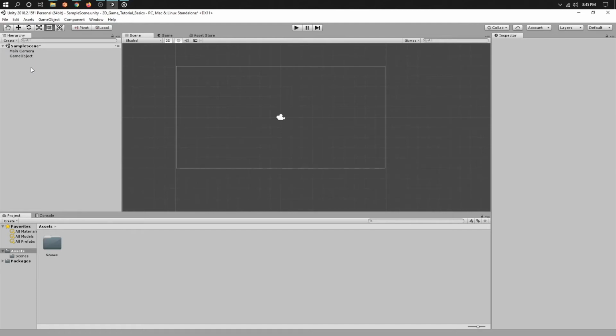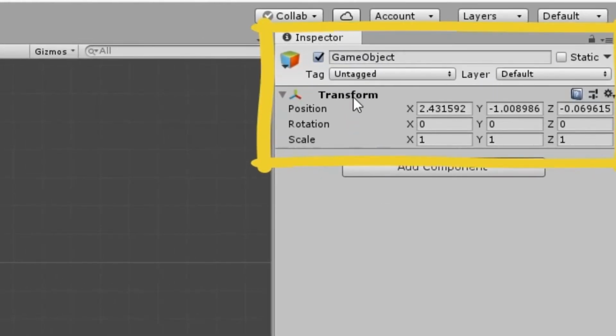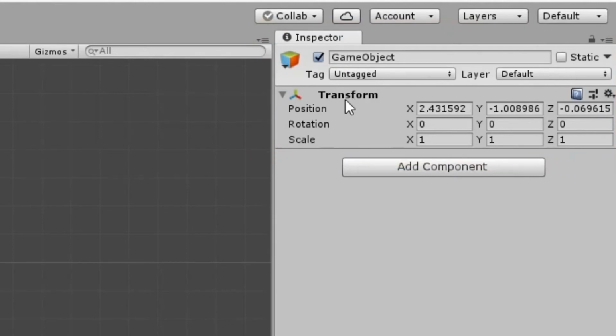In Unity, the base class for all of the objects that will be in your game come from a class named GameObject. We will be using this quite a bit. Go ahead and select this GameObject. Notice that your inspector window changed. It is now showing information about this object. All game objects contain a component called a transform. This will allow us to position the object in our world as well as rotate it and scale its size.